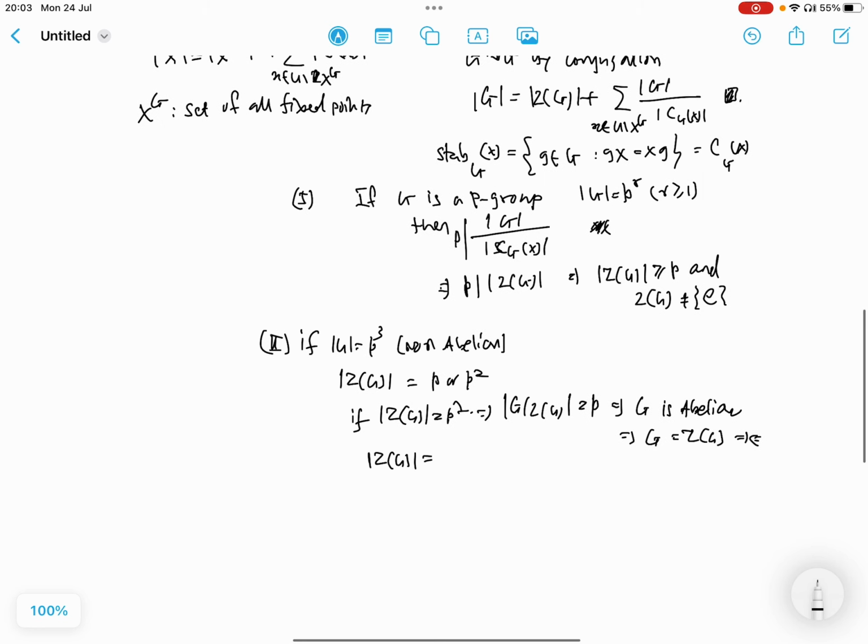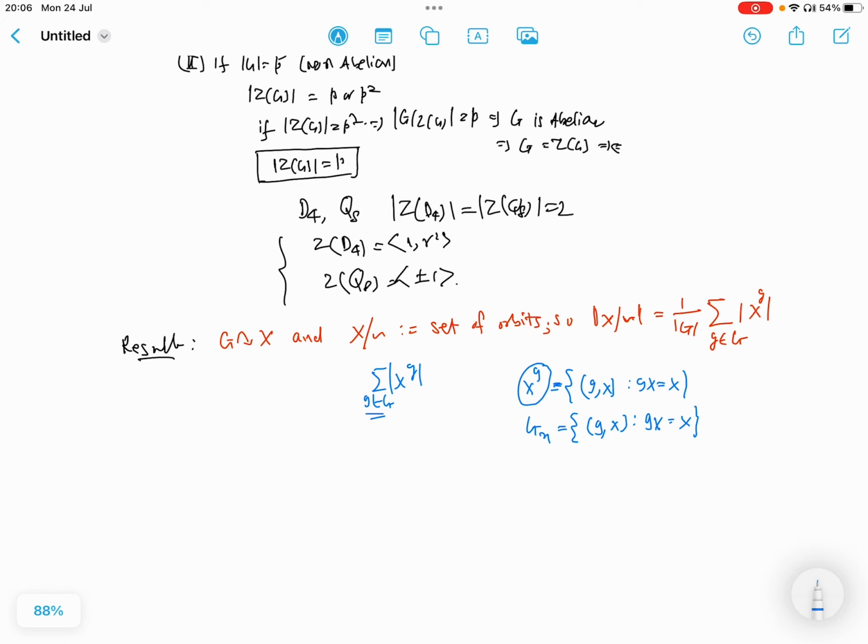So if you just sum over g belonging to G or x belonging to X, the sum of the cardinalities of those sets will be the same, because in either case you are just summing over all possible such ordered pairs. So what do you get? This sum is the same as this sum, right? But again, from orbit-stabilizer, what you know is this is the order of G by the stabilizer of x. Now just take this out, and this is just a routine calculation.